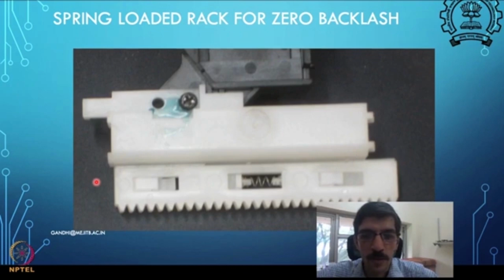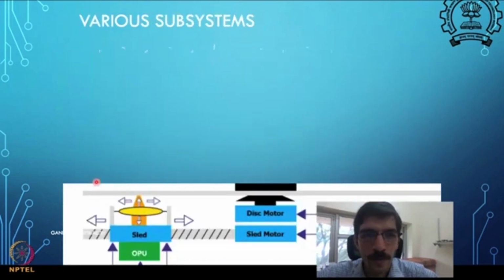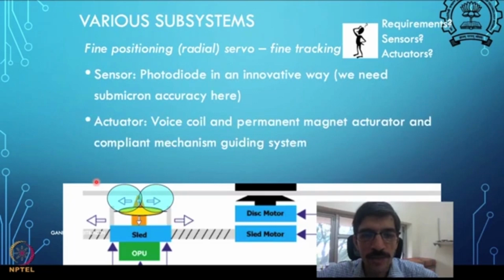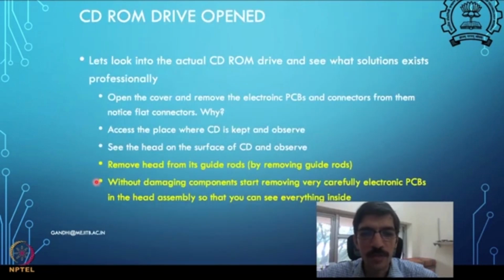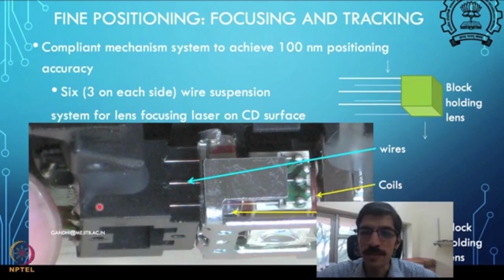Now in fine positioning, we again saw that for fine positioning we need to have a compliant kind of mechanism which guides the system to go in a finer motion. Now why are these compliant beams, the beams that you see here, needed? Why don't we provide this guide the same way as we have provided with some kind of a rod or a support to guide? The main reason for that is friction. Friction is the reason which prevents us.